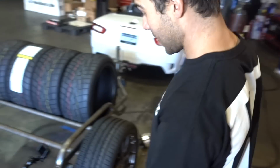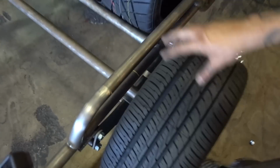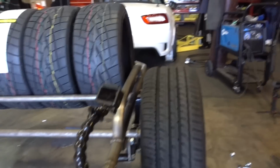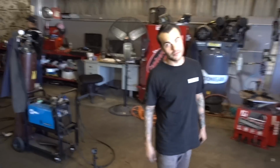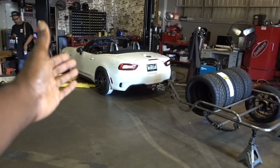I just narrowed down this axle so we can get the same track width as our Fiat 124 Spider. So far I got it pretty close. Have you ever done this before? I've never built a trailer before. This is literally my first time. Somebody's gonna win this with the car? Yeah. I mean, I drove that car the other day.